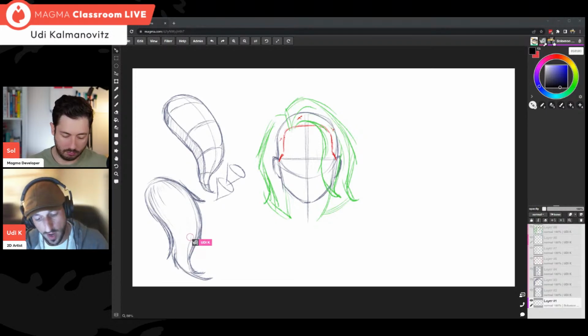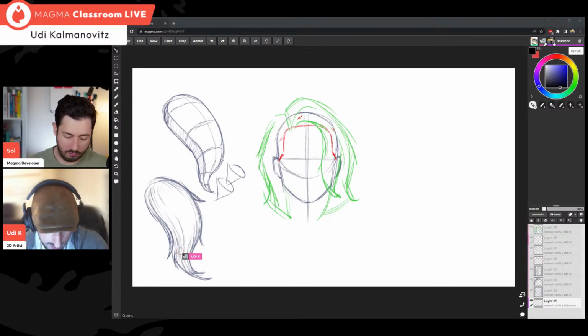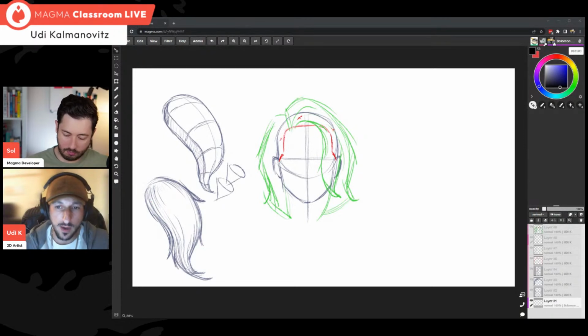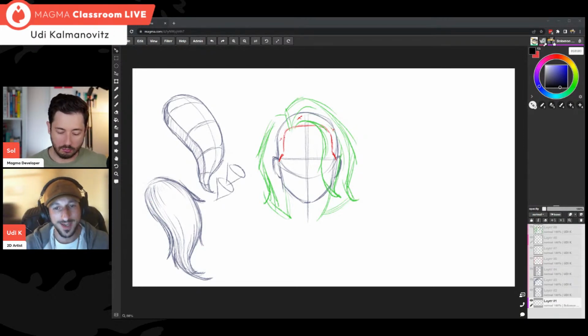I'm trying not to draw too many texture lines there, because I want the density of the texture to convey the volume. It's like I'm almost using the texture as a shading method in a way.